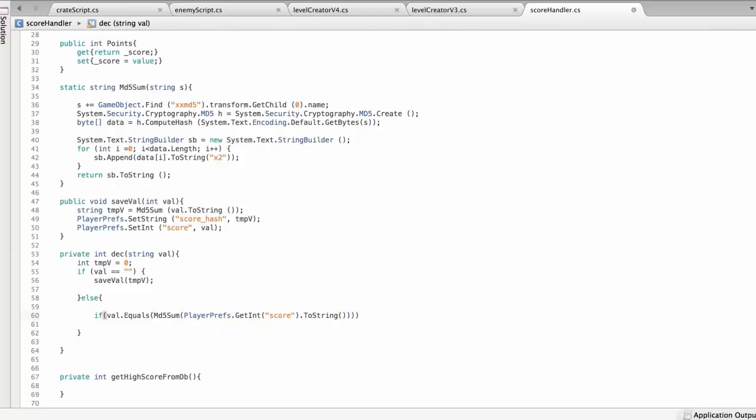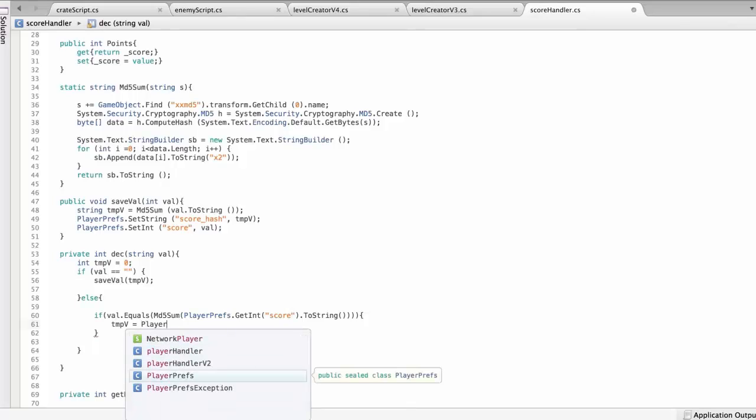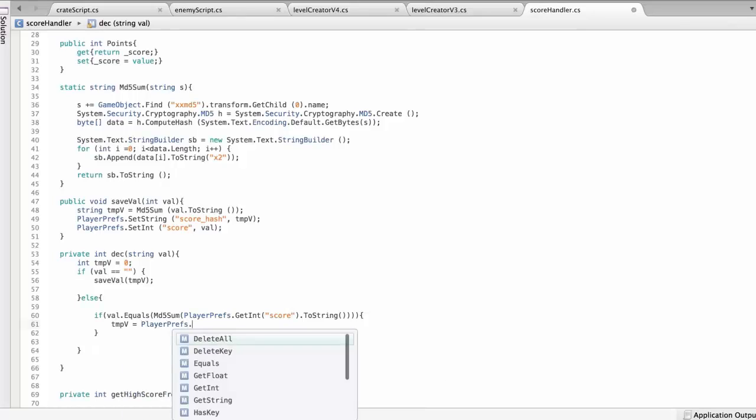So if that one is correct, we can go ahead and set the temp value to the score value. Let's go GetInt, get the score. There we go.